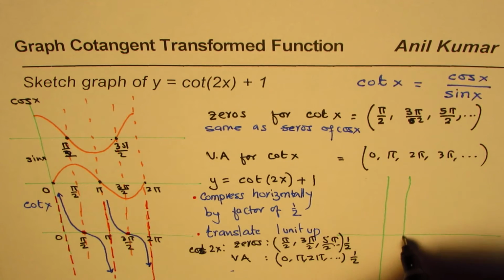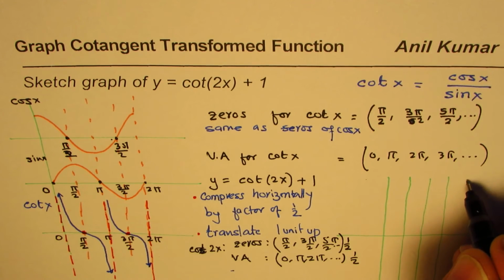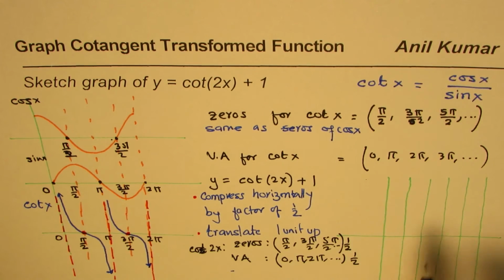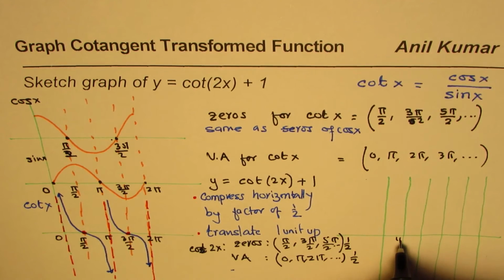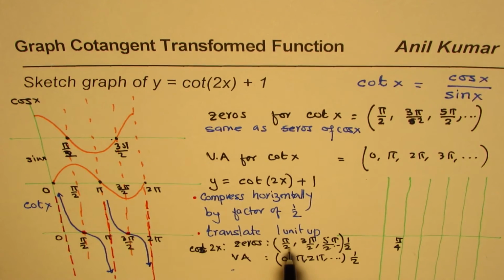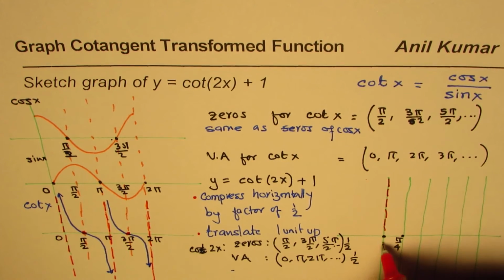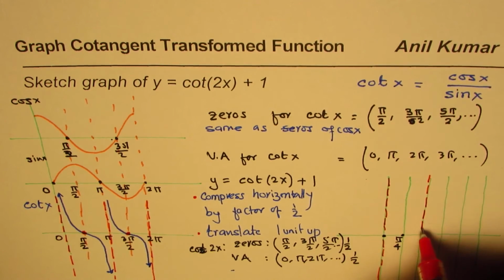So let's have a new graph here on which we'll now sketch cot 2x, right? So let me draw these lines here. We are not working with the graph paper, so we'll do it approximately, correct? So we have a few lines here, and each we'll put this as pi by 4, half times this, correct? So we'll have this as, let us say, pi by 4. So that is going to be a 0, right? So 0 is going to be a vertical asymptote. So let me sketch a vertical asymptote here. Then we have a zero. Half of pi is pi by 2. So at pi by 2, we'll have a vertical asymptote.